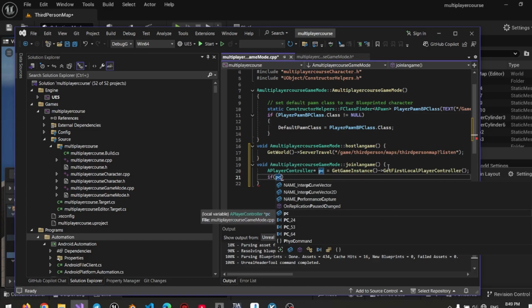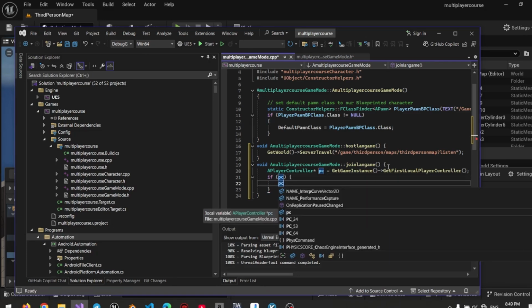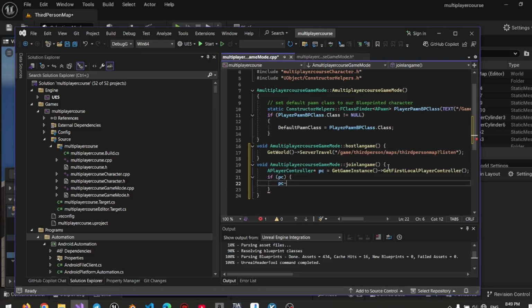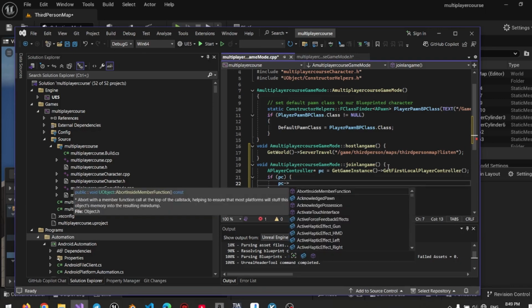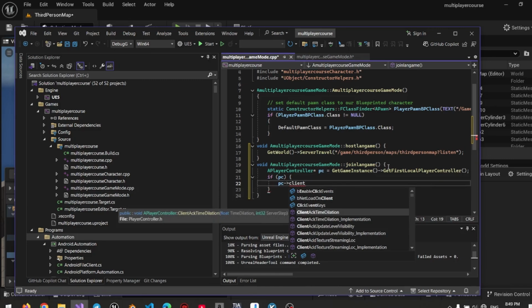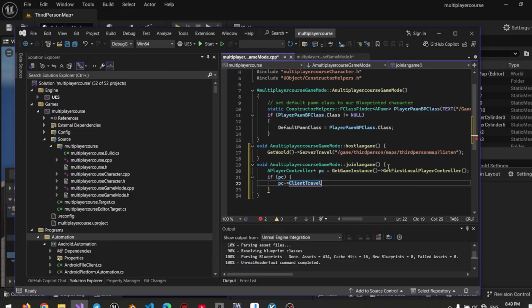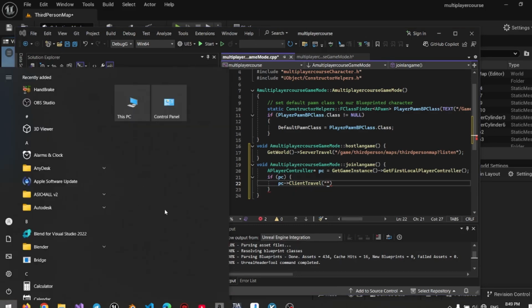If PC, then ClientTravel, we need the IP config. I'm using Wi-Fi, so I need the IP of my Wi-Fi. To find the IP, you can open CMD and search for ipconfig, and find your IPv4 address.